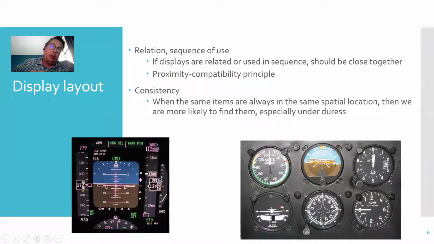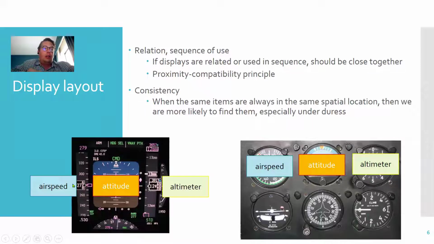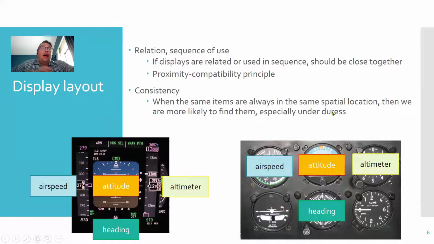And so then when we transition from these steam gauge, these more mechanical displays, to what we call a glass cockpit, so it's digitizing these displays, you'll note that we follow the same arrangement there, right? So airspeed on the left, altimeter on the right, attitude of the aircraft, that's the orientation relative to the horizon. All right, so then this is again key, especially under duress, under stress. I've got to find this key piece of information. Don't make me go looking for it. Rely on the human need for consistency, especially under those contexts.